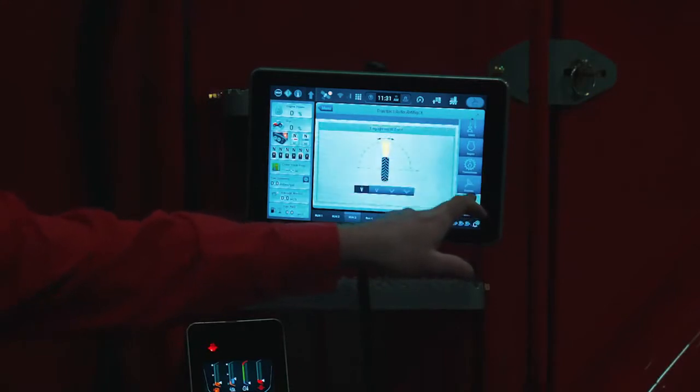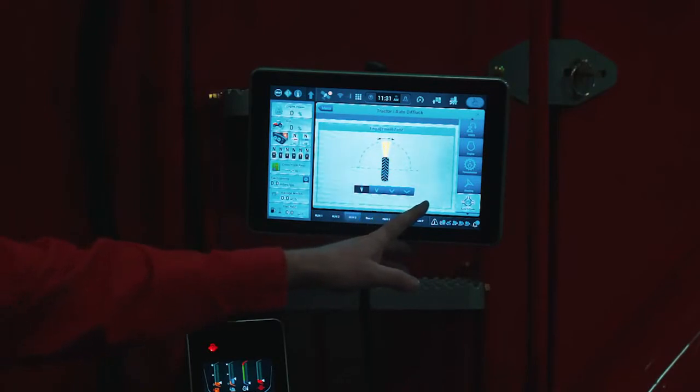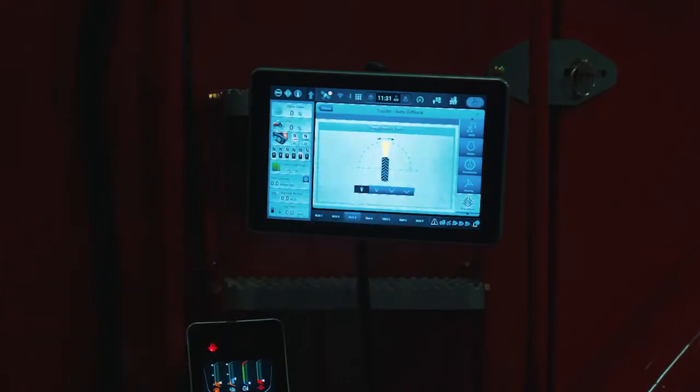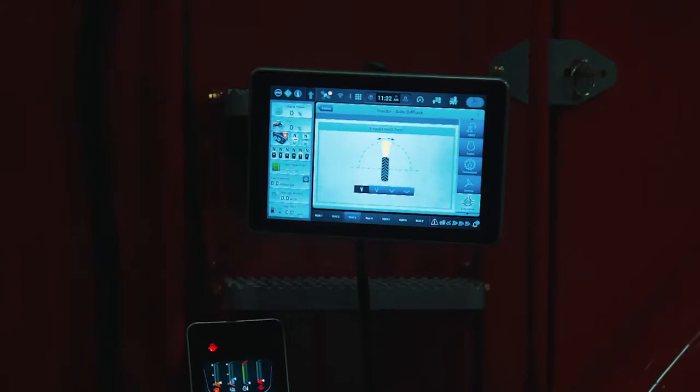Auto diff locks, which we've had for a few years now. We do have 4 different degrees that we can select from. So basically with auto diff locks engaged, depending on which one you have selected, as you turn the tractor a certain amount, the diff locks are going to disengage so you can make the turn, and when you bring the tractor back straight again, it's going to engage those diff locks. And we have 4 different degrees to pick from.